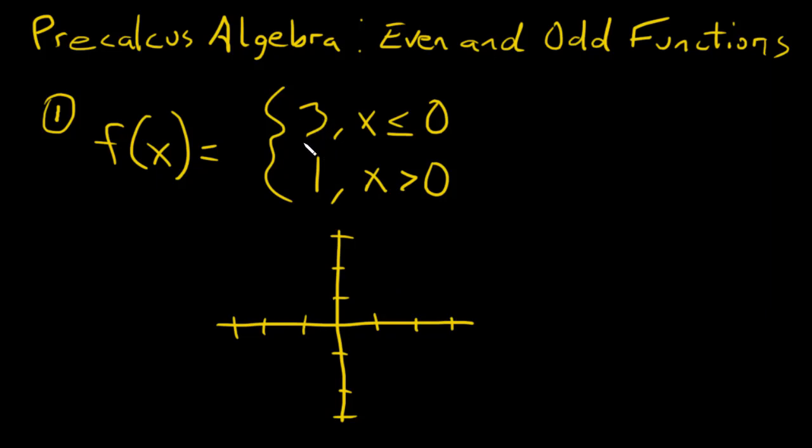Alrighty, so what I do at the very beginning is instead of f of x equals this, I can put a little y equals, because that's really what the f of x is. It's synonymous with the y. So I'm going to put a little y equals 3 and y equals 1. For the first one, I've got y equals 3, and we know that that is a horizontal line where every single value is y equals 3. Makes sense. And then once I get it graphed, I look at the domain, where this thing lives.